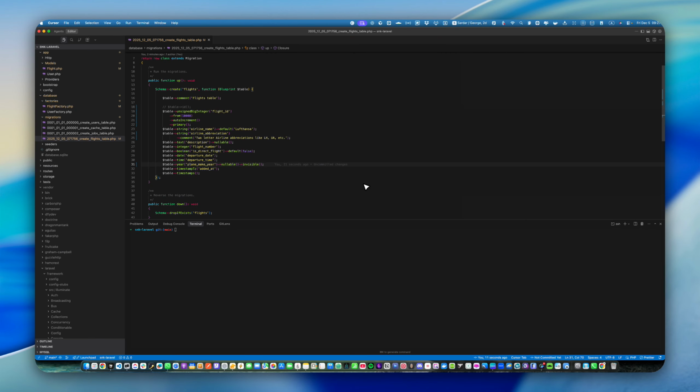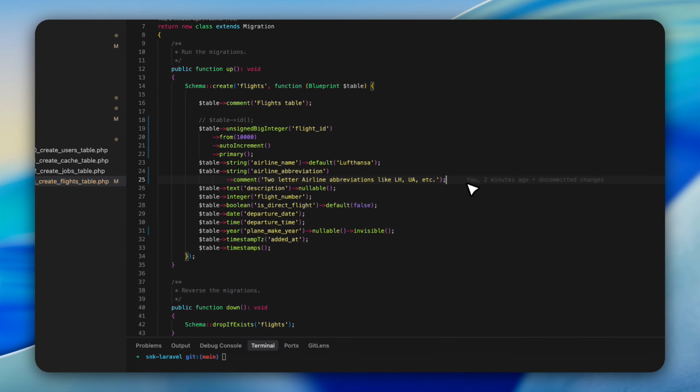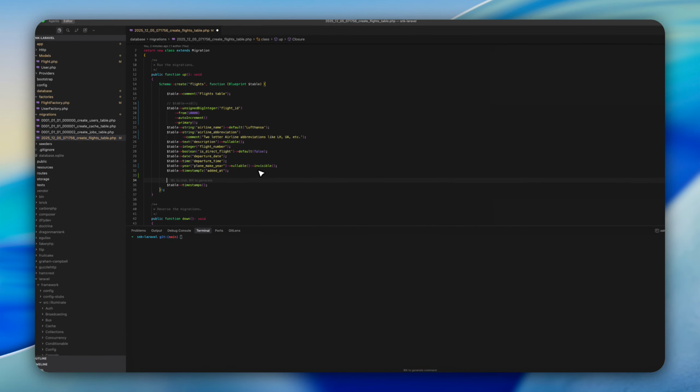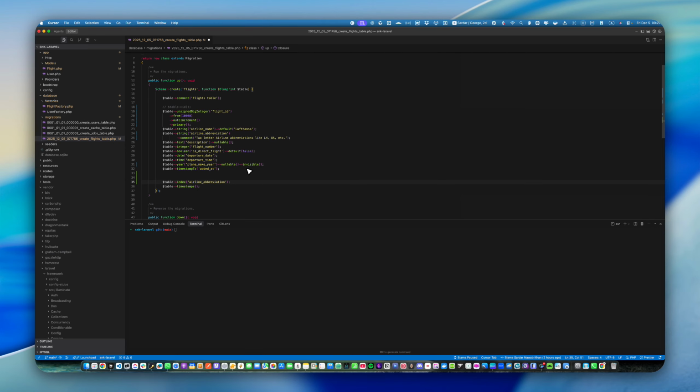The next one is really exciting, and that is stored as. So let's say you have two columns, like let's say you have the airline name and you have the abbreviation, or let's use something else. So let's say the flight number normally is like this, right? So in the travel industry, it is like this. It is like this, LH2345 for example, right? So that's the flight number. So let's make it like this.